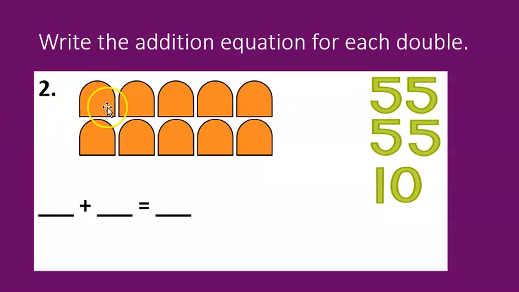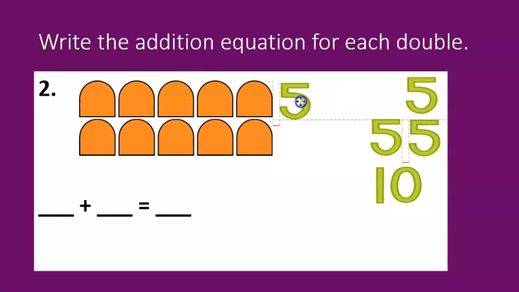Same thing. Now look here, boys and girls. Is this a doubles fact? Are there the same amount of objects on top? Are there the same amount of objects at the bottom? Yes, this is a doubles fact because look, you have 1 here at the bottom, same here at the bottom. Look, they all are equally aligned and they're the same amount. Now let's count across. 1, 2, 3, 4, 5.